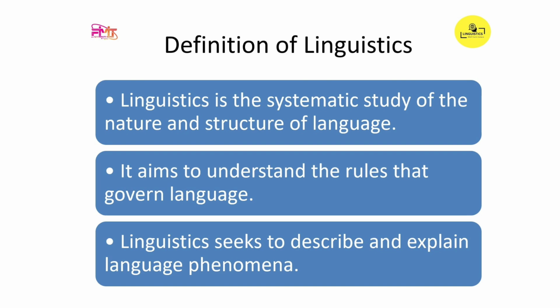Definitions of linguistics. Linguistics is the systematic study of the nature and structures of language. It aims to understand the rules that govern how languages are formed, used, and interpreted. These rules include everything from the sounds that make up words to the way sentences are constructed and the meanings they convey. Linguistics seeks to describe and explain language phenomena.